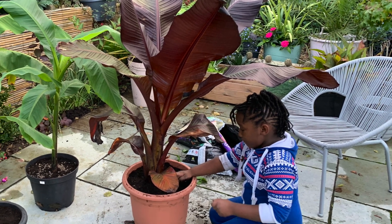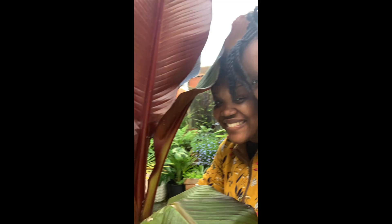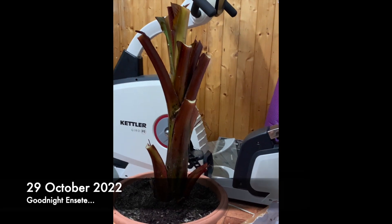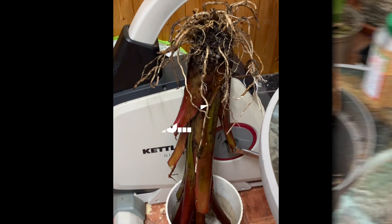In late autumn, my daughter and I got it out of the ground and into a pot ready to begin the overwintering process. I was really proud of how big it was, but I was apprehensive about losing it. So we got it into the conservatory, cut all of the leaves off, turned it upside down and got rid of as much soil as we could, let it drain of any excess moisture, then turned it right way up and it sat in that pot for four months.